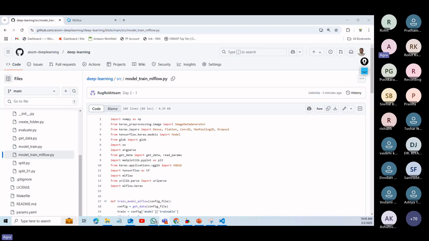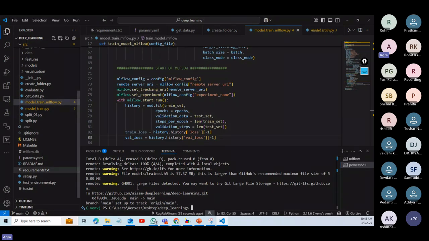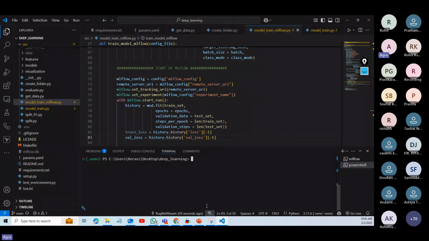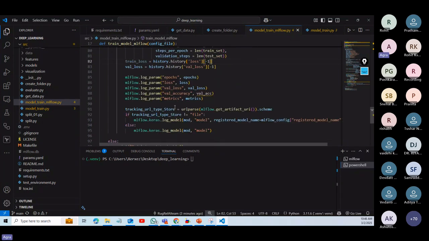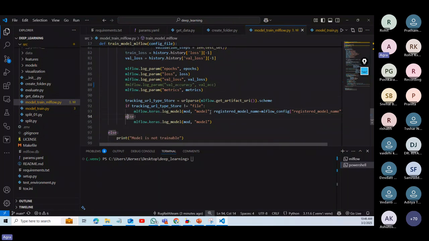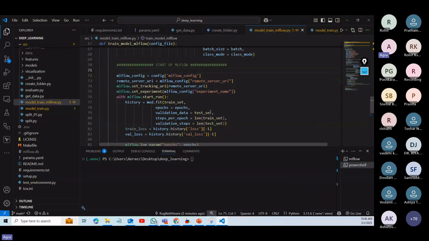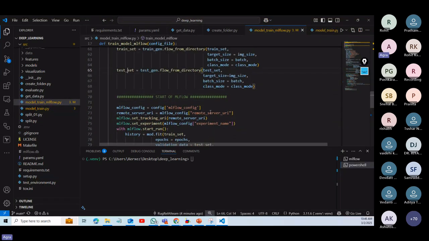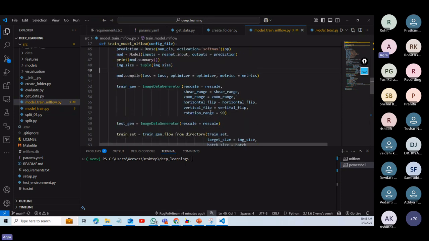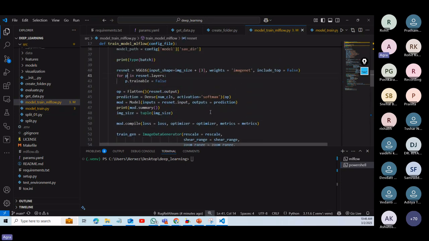Now it's time to run this model. Let's try to run this model. If any errors come, please help me to rectify that error. I have some problem with this accuracy. Let me commit this. Later on, we will try to rectify that, because we have not created the object called val accuracy here. That is the reason it's showing there is no such object. So let us try to run this now.